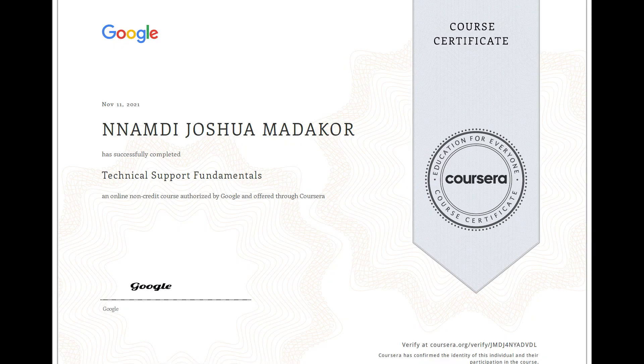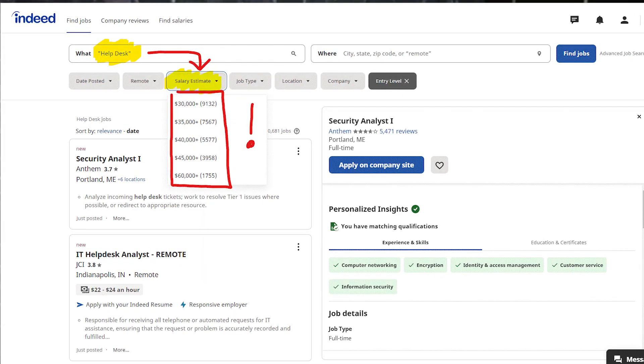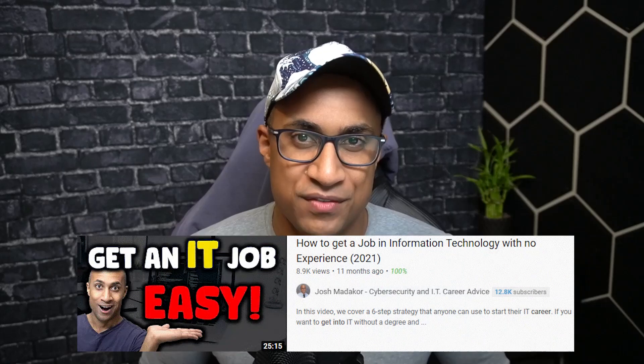I did go out and get the cert, and this is what it looks like. This particular cert was designed to help people more quickly get up to speed and fill the talent gap for a lot of the jobs in IT. If you get the certificate, you can expect it to help you find jobs in this range. Of course, getting the certificate alone is not a guarantee that you're going to get a job — it's just one slice of the pie.